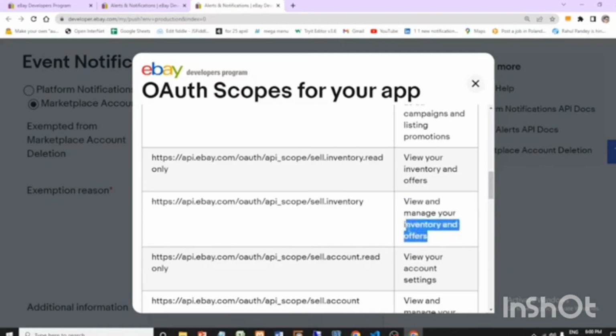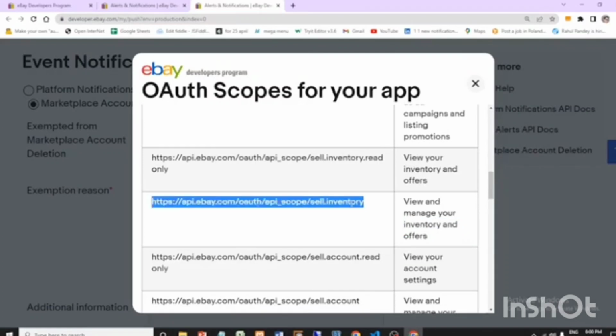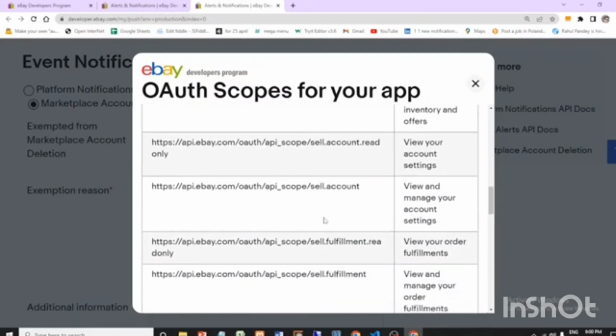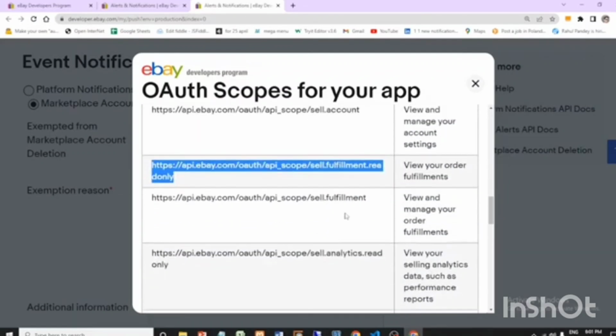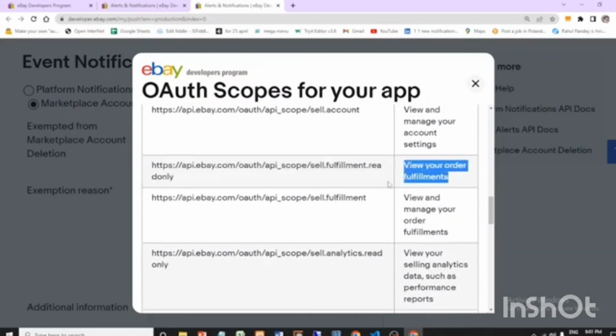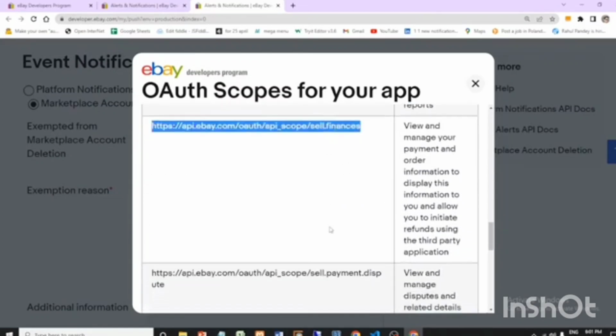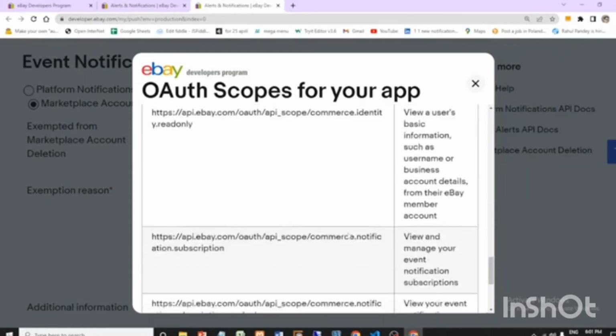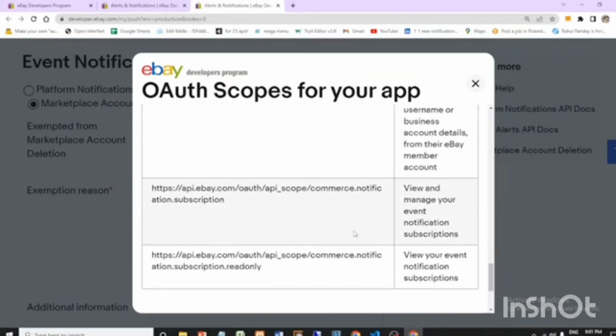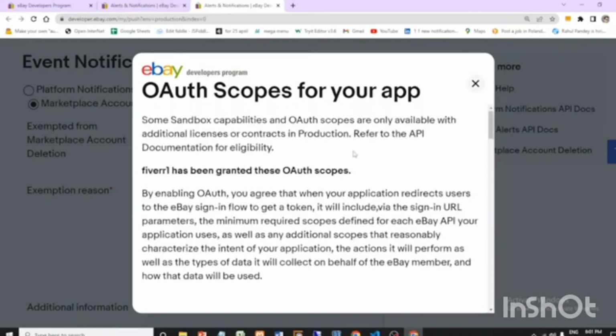Inventory and offer are two things that come together, and for that we use this scope. We will have this scope parameter when we make a request, and at that time we need to mention these scopes according to our requirement. And this is for full order fulfillment, sell finances. There are so many, and we will check them once we require them.